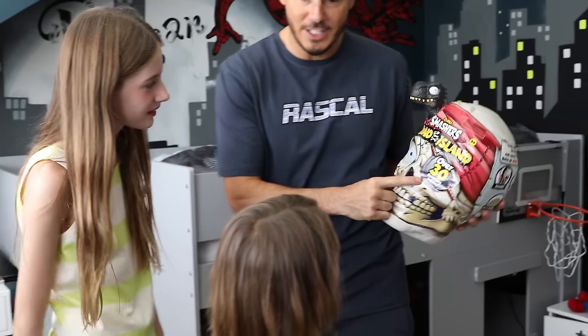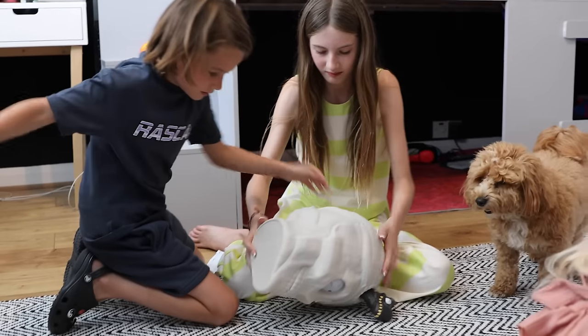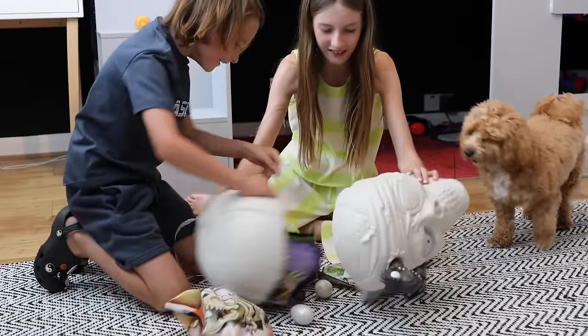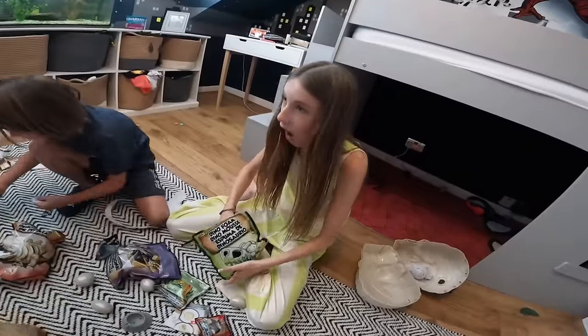So guys, we're gonna check out what's inside the Dino Island now. Inside, there's over 30 prizes. Wow. Oh right, everyone on the floor, sit down. Smash it into the green. Look at these guys. Stickers, bro. Guys, what are these?